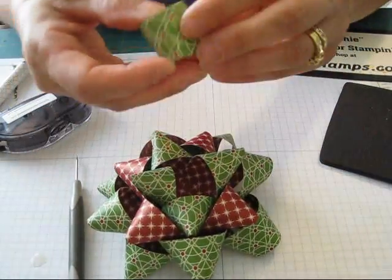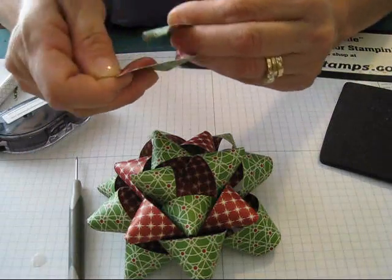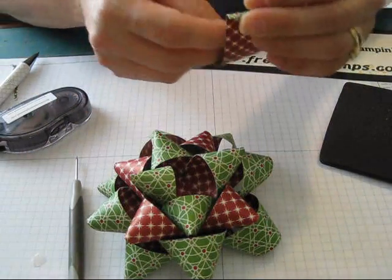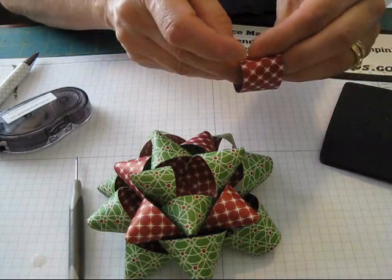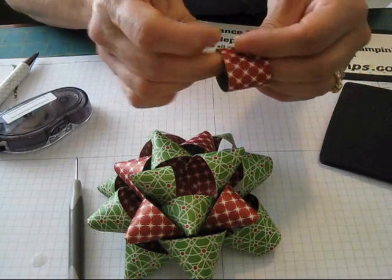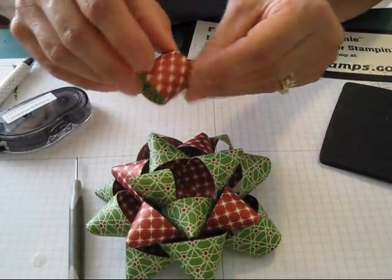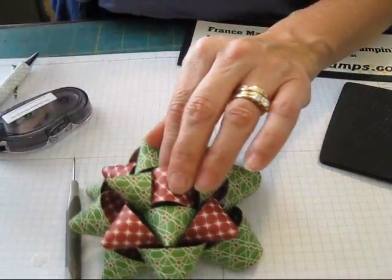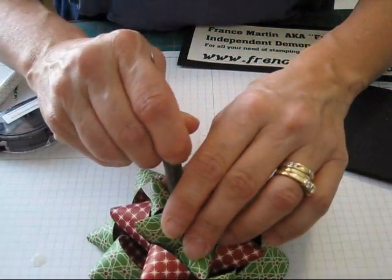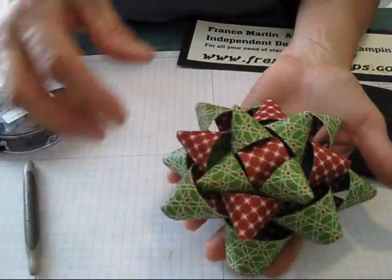And you know what? I don't like the green in the center because I finished with the green. I'm going to flip that around. I don't know about you, but I didn't think it was looking good. Put my dimensional. It's going to look much better because this is green. This is going to give a much better definition. And again, I'm going to have to use my poker. Voila! How cute is that?